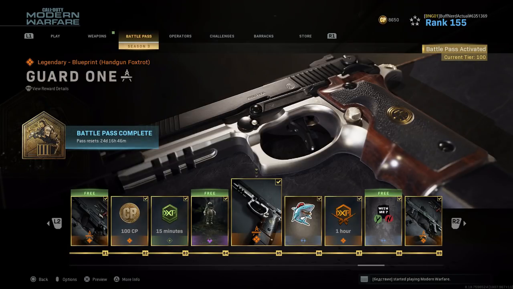So for the Guard 1 blueprint, you have 24 days and 16 hours left to get to tier 85 to unlock this. The best way is to play Warzone, in my opinion. There will definitely be double time, 2-tier boost weekends coming up in the future as well, so you definitely want to take advantage of those to get through the battle stream a little bit quicker.